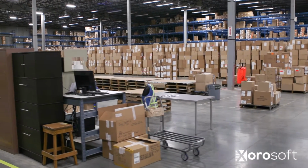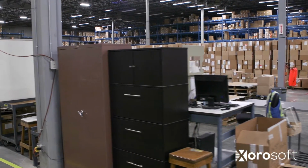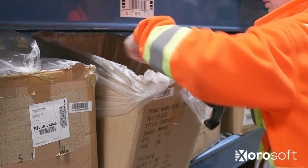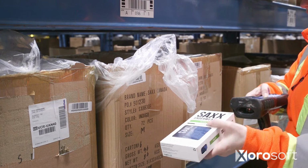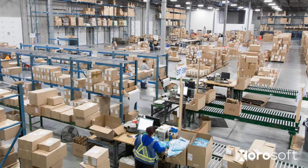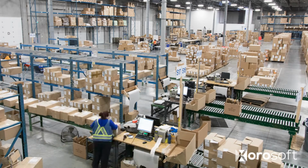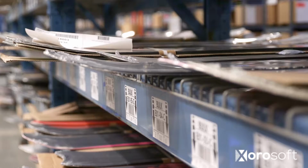The biggest challenge for labor tracking, especially in a facility like ours where we have 100 to 150 people working on any given day, is the fact that there are so many different functions within a warehouse. There could be up to 50 to 60 different benchmarks that you really need to track. You need to track for costing purposes, and you also need to track for productivity purposes. Without a really robust system, you have to do everything manually too.